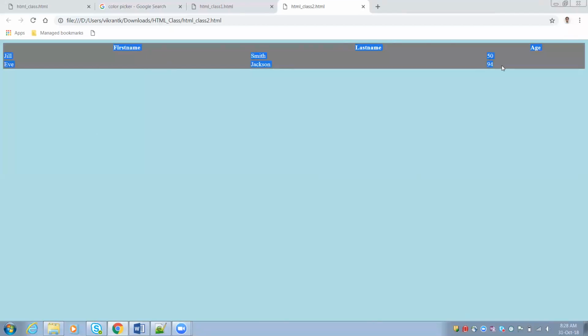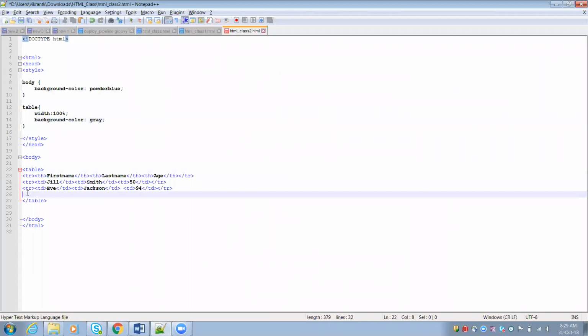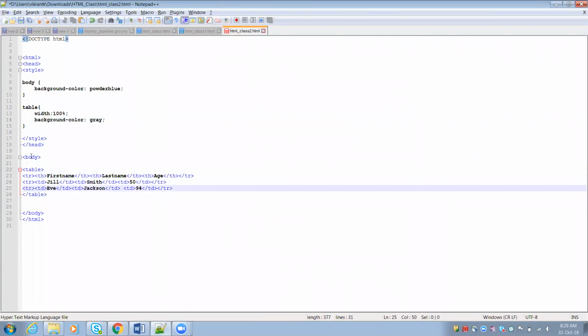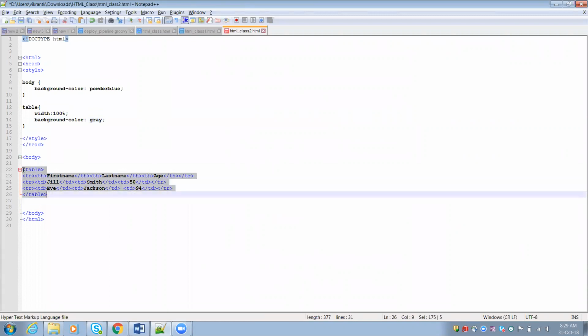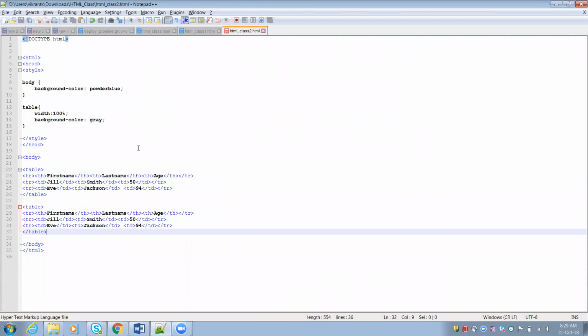So in PowerShell, when you generate a table, you can give the entire body one color, and in every section where you create a table, you can give different colors. Say for example, our table is like this. If I have one more table, I'll copy and paste this once again, and let's see.